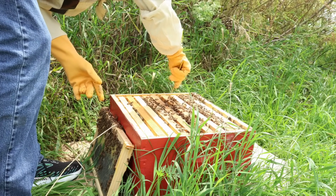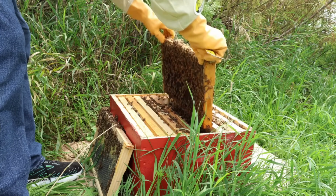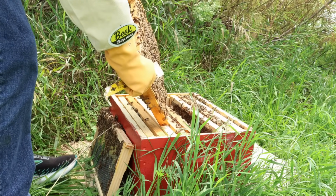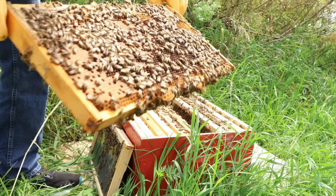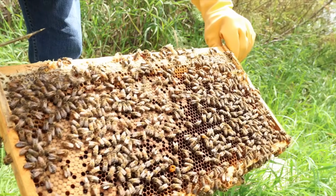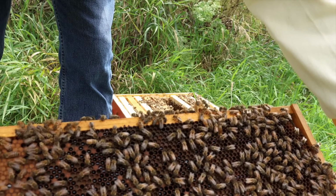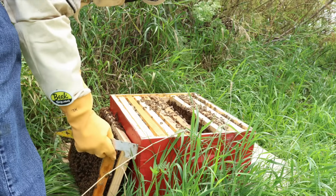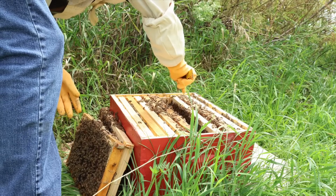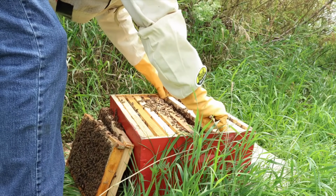It's easy then to make a medium brood box into a medium super if you need to. You don't have to really worry about that. I have made deep boxes into honey supers, and my back is evidence that I've done that. It's a backbreaker. A lot of bee bread here, so we're getting a little bit further away from the brood nest area, or else at least they're adding that in the brood nest area, the bee bread. You usually find it a little bit on the outside of the brood nest area, closer to the walls.